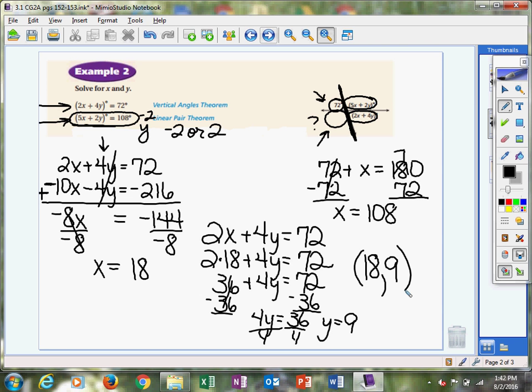There's a couple for you to try on the bottom of page 153 in your book. And I don't know if I've assigned that for homework or not, or if we're going to wait and do that in class the next day, but that's what we'll practice, is applying the system of equations to some of the geometry we've already learned, specifically vertical angles and linear pairs, and kind of pulling in this geometry and seeing if we can figure some of this stuff out. All right, if you have any questions, bring those to class tomorrow.